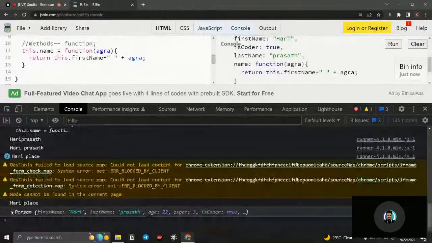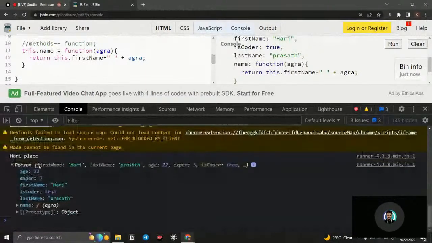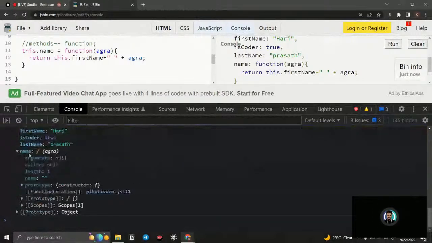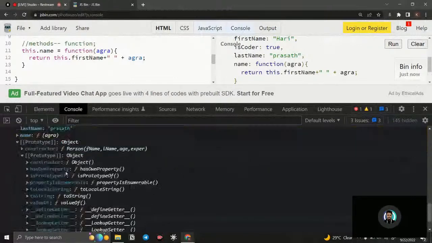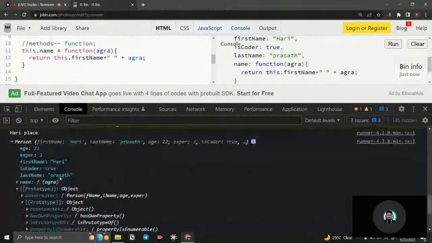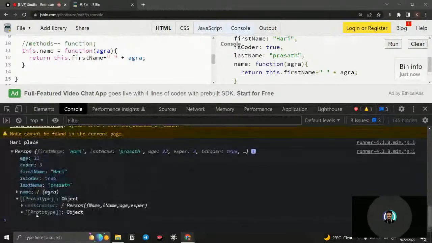So here it is, that constructor function created everything. The person one is going to have the age, email and everything, and here you can notice that a function is created. There is going to be the prototype, and you can notice how the function is created. Inside that you can see a prototype. We are creating an object, and it's going to be an object only in JavaScript. You can see all these other methods available, and these are the default prototype available in JavaScript. Sorry for that. We will discuss the prototype in later classes. We will surely discuss that.